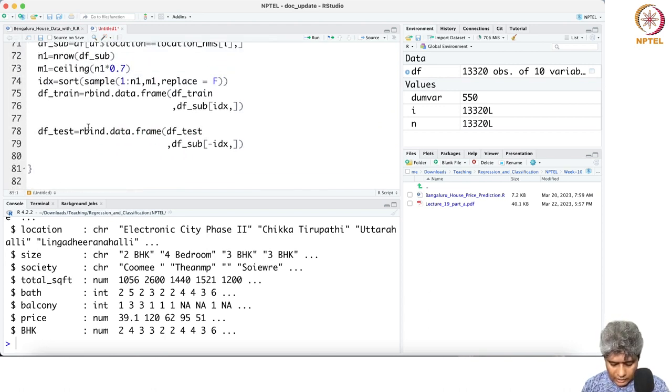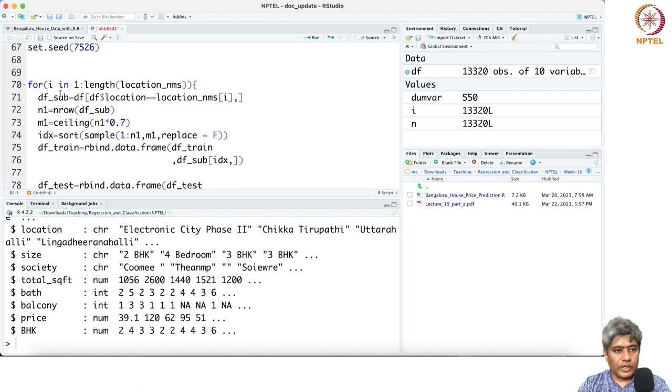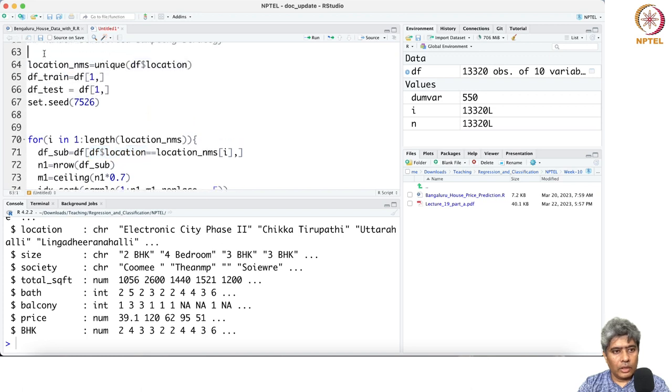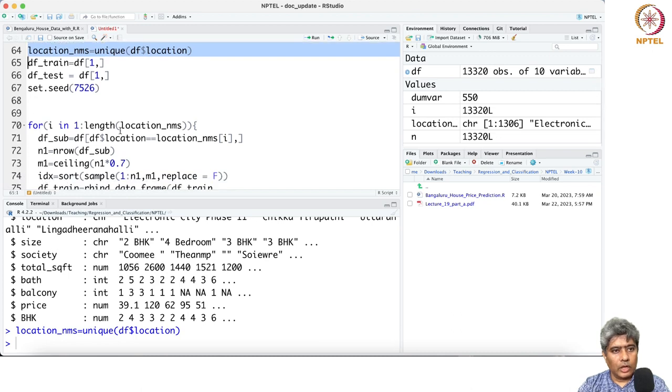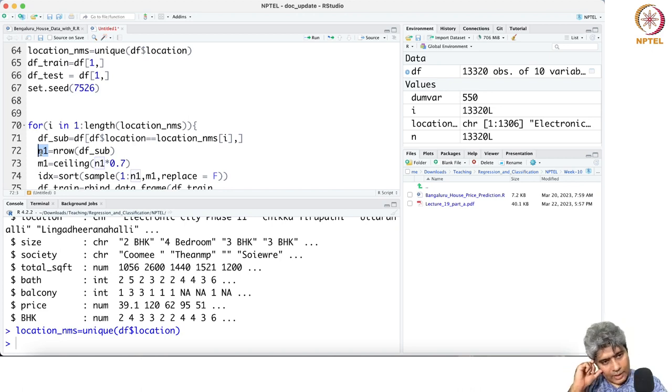What this piece of code is doing is, I hope, taking the location names. For the ith location, it creates a subset, df sub, and then it checks the number of samples in that df sub.